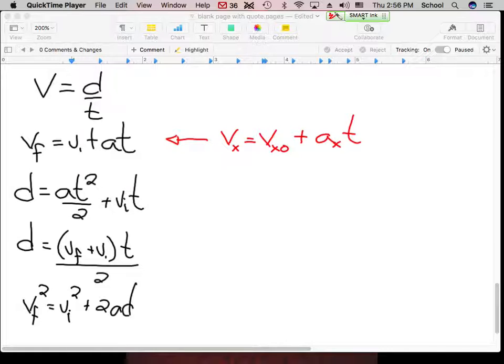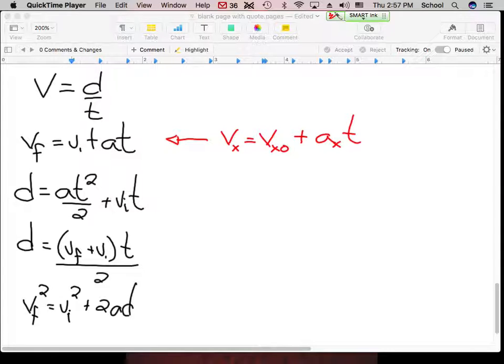Essentially what they're saying is they all need to be going in the same direction. So the vf and the vi and the a are all happening in the same line. Whatever direction that line is doesn't matter, but they're all in the same line. So if it has a zero, that's initial. If it doesn't have a zero, it's final. So you should be able to translate that in your head.